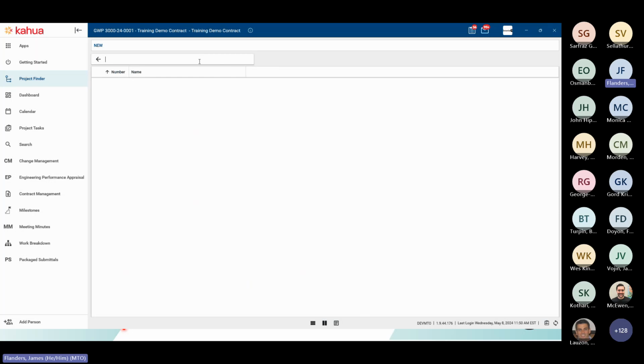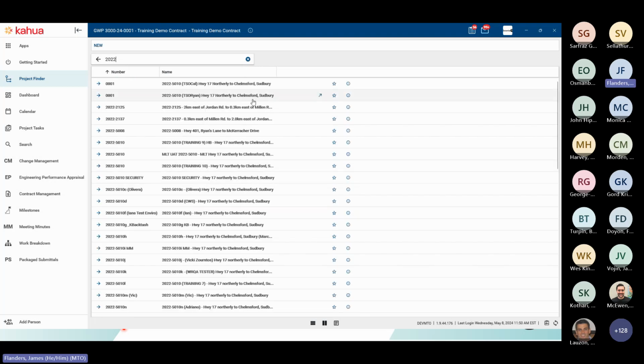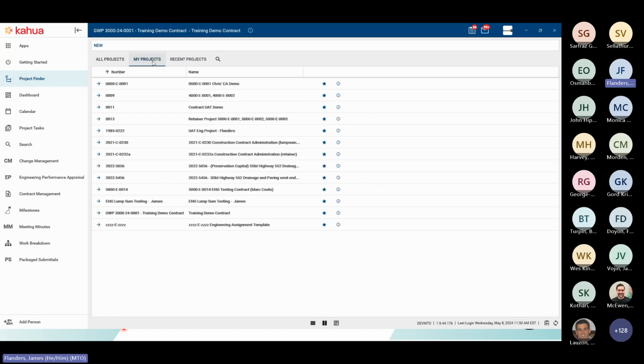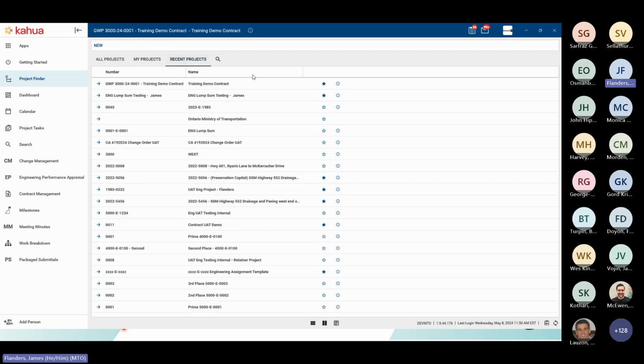So instead of scrolling through 123 projects to find it, you can do two things. You can search, so you can enter a contract number if you so chose, or like a GWP number. And it'll take a second here to search. But here we can see, it pulls up anything with that contract number in the name. So I'm able to search that way, or we can go back, and most of the time you can go to My Projects. So here we can see these have all been favorited. They've all been starred, and here we can see my training demo contract. Also, recent projects will allow you to go to whichever one you've been most recently in. And that's another fast way to get there.